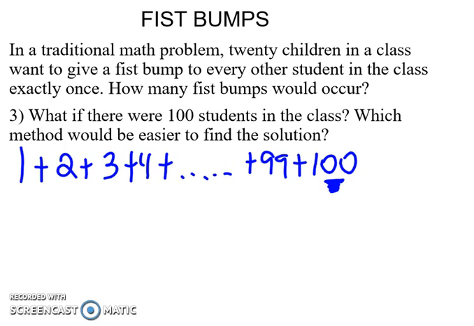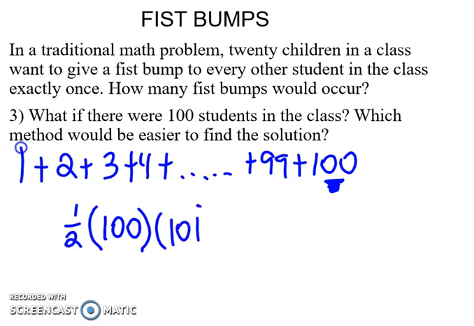If I made a big rectangle of this to show the same thing, I know that it was 1/2 of that rectangle, where my last number represented my number of rows, and I know my number of columns was always one more. And that will be much easier to solve than trying to add up all of those 100 numbers. This would leave me with 5,050. I wouldn't want to try to add up 100 numbers together to make sure I end up at that same value when I could multiply much, much quicker.